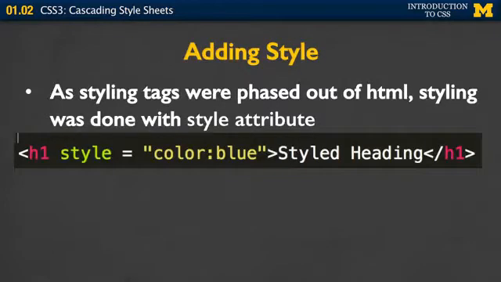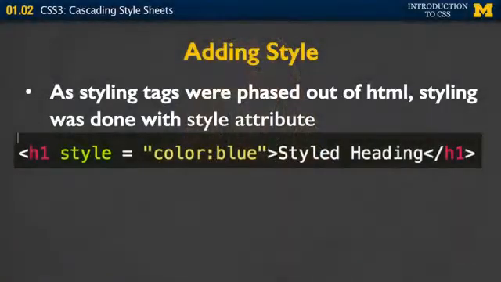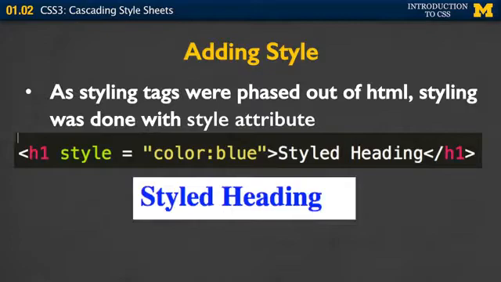One way to add style is to think about adding it directly into the tags. Now, as HTML evolved, we went from having tags that were distinctly about color and different centering and things like that to saying, no, we don't want tags that have to do with style. We only want tags that have to do with content. And people said, okay, we can do that, but I want to make it pretty. So how they did this is they added style attributes. So in this case, I've taken an H1 tag and I added the style attribute and simply said color blue. And what this is going to do is make this particular H1 heading have blue font to it.